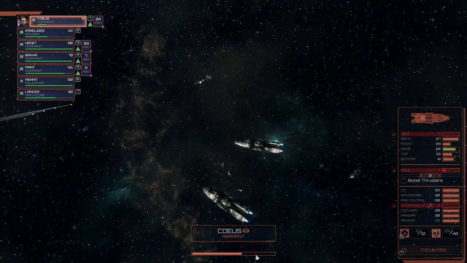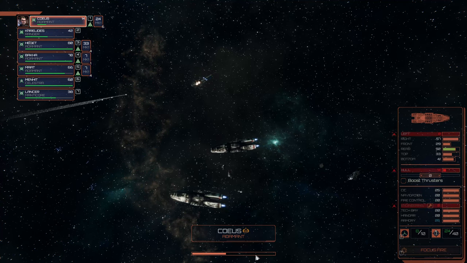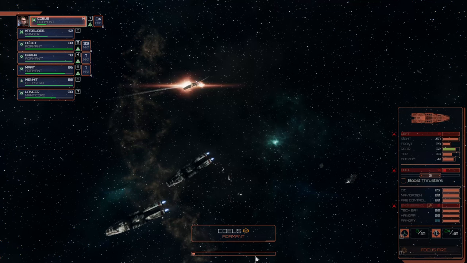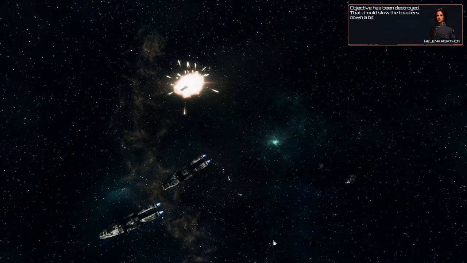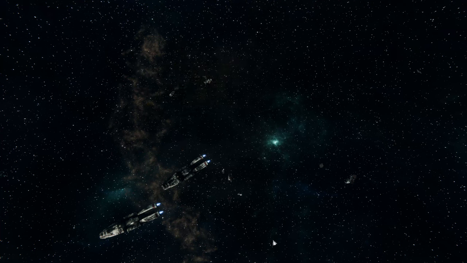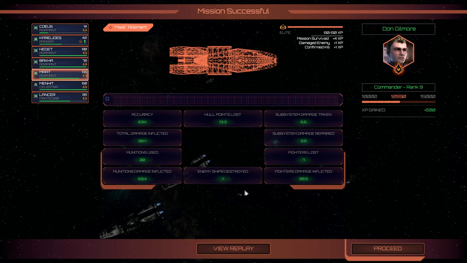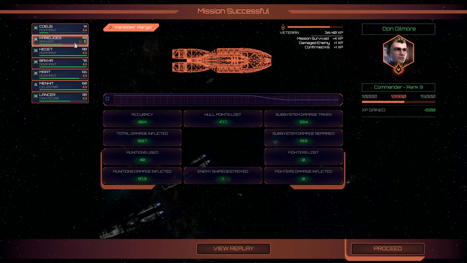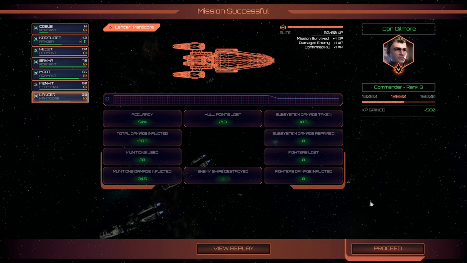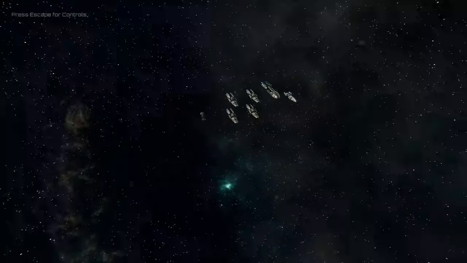That got a little messy. No toaster's gonna do me like that. Not today. Objective has been destroyed. That should slow the toasters down a bit. Yes, it should. Let's see here. This Ranger is moving up to halfway to elites. These guys are all elites. All right, let's just go ahead and view the replay.